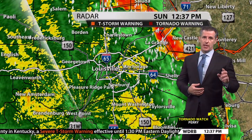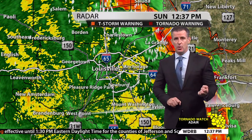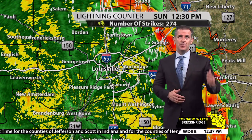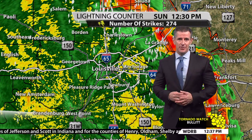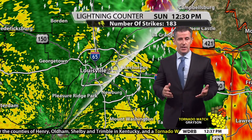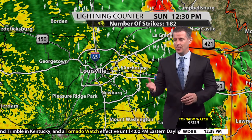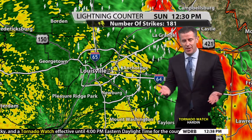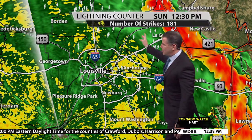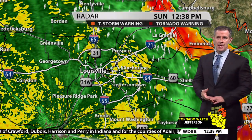And with damage here, again, I want to emphasize this. Don't go outside and assess right now. There's still lightning in Metro Louisville. In the end of everything that I do, I've been doing this for like 25 years now, all we want is your safety. I don't know if there's people calling the station and complaining about what's on now. I hope not. But we just want your safety. We want you to enjoy the second part of the holiday weekend. I like where we stand in the middle of next week. Let's play it safe. Let's get through this together as we have done for so many years. But you can see when we look at Metro Louisville, lightning strikes in the last 30 minutes. So there still have been a number of strikes.